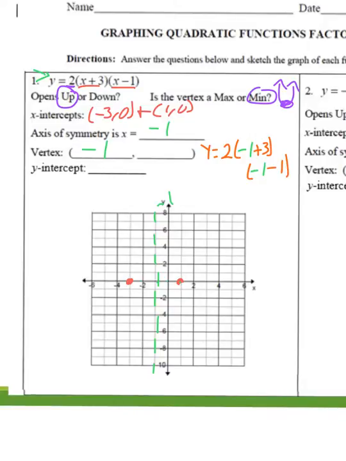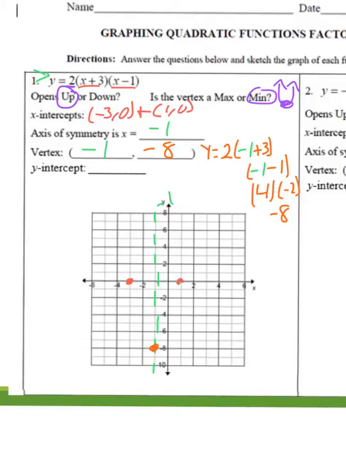Let's clean that up a bit. Negative 1 plus 3 is 2, times 2 is 4, and 4 times negative 1 times negative 1, which would give me a negative 2, would give me negative 8 as my y value. And then the very last question is the y-intercept. And it's kind of done the same way that we just did the vertex that I need to plot. Negative 8. The y-intercept, instead of plugging in the negative 1, we're going to plug in 0.